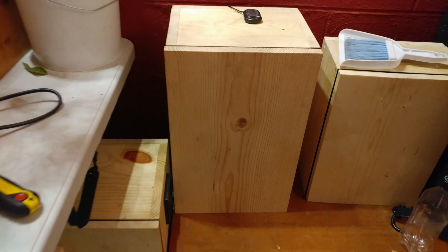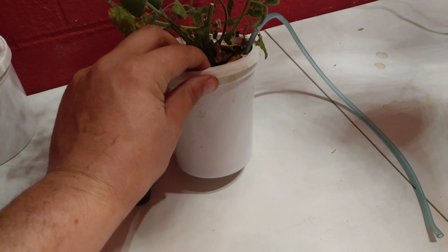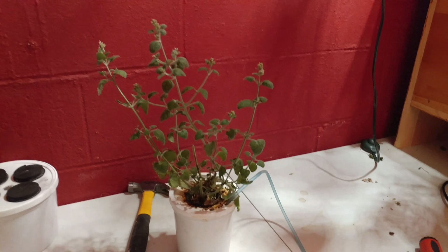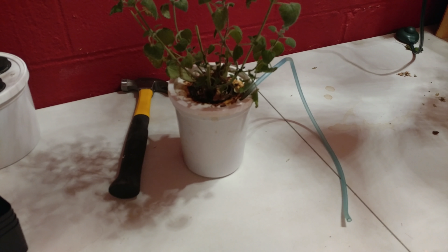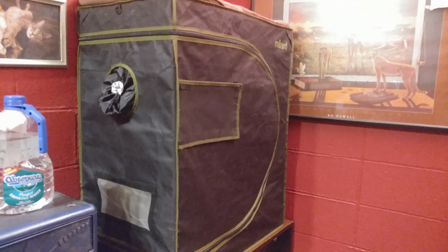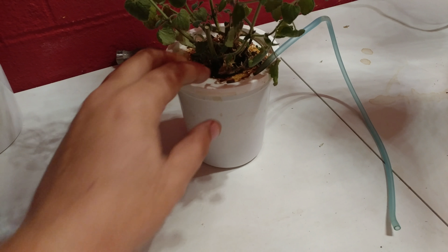But I forgot to mention, I sell these, and normally when I sell them, there's a pair of them, there's two, but I'm only using one of the two. I decided to do that because I was growing both of them in my tent, and I ran out of room, so I was just going to use the one. But yeah, if you buy these on eBay or if you're looking at them, they normally come in a pair.